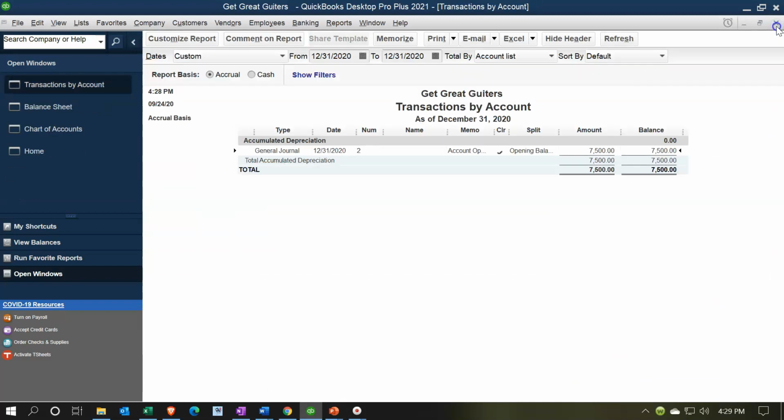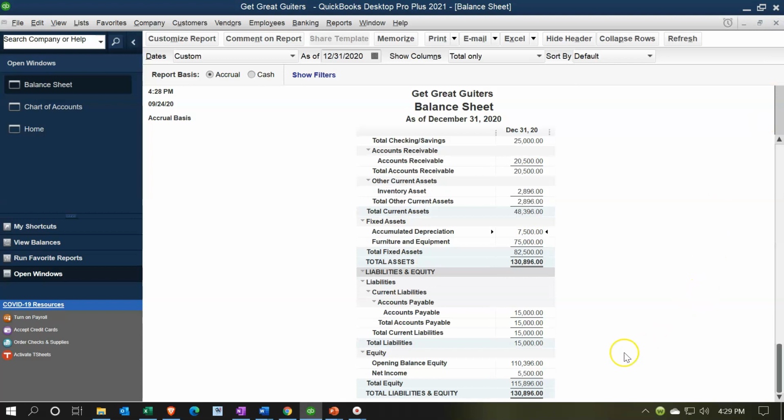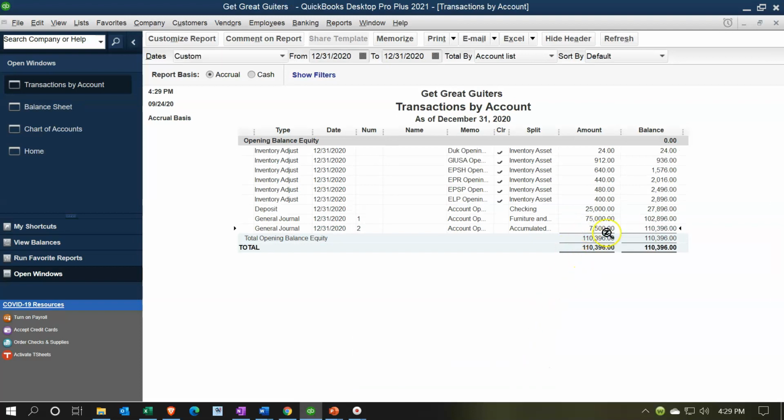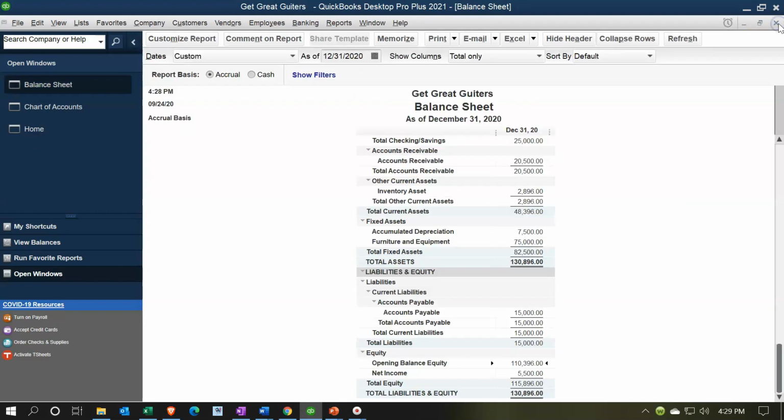Closing this back out, closing this back out. The other side's in opening balance equity down at the bottom here. If I double click on it, we then see that 7,500 there. All right, closing this back out. Now note that I actually went the wrong way because it added it. Now we're at 82,500. That's how I know it went the wrong way. So QuickBooks did want me to put a negative in there.